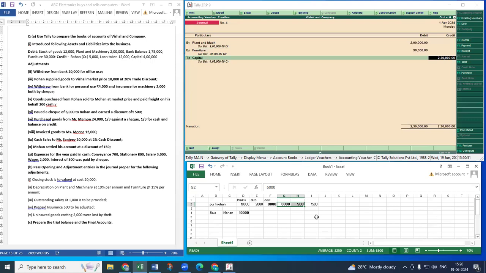I'll just show you here. 230 is the total assets we have accounted for. From that, we have to remove 17,000 in all. Two lakh 13. So in capital, we'll put only 2,13,000.